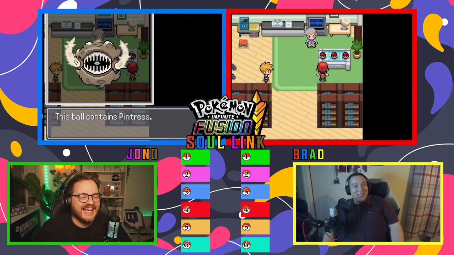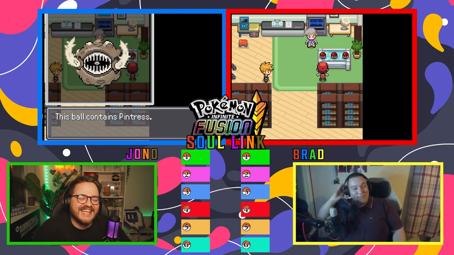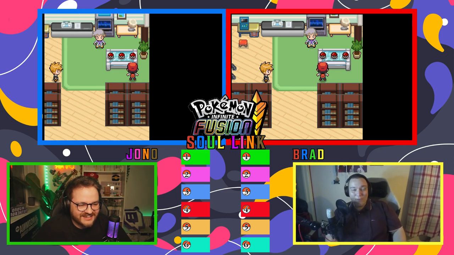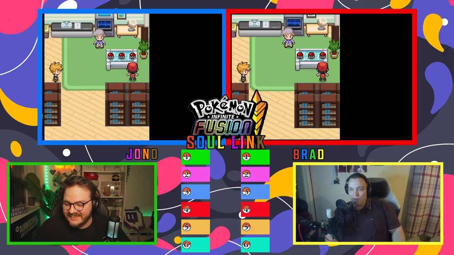Holy God. That is cool. That's Pinsir and Fort. Oh, that does not look like Pinsir. The eye in the center. That is terrifying. You chose the right ball, right? I'm gonna look at my right Pokéball.